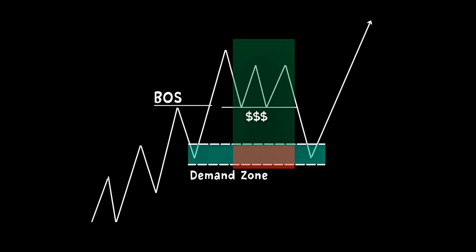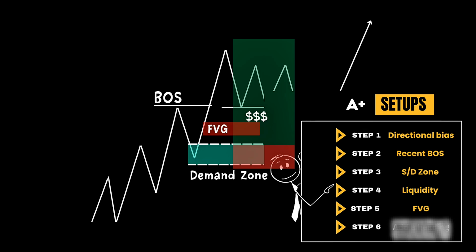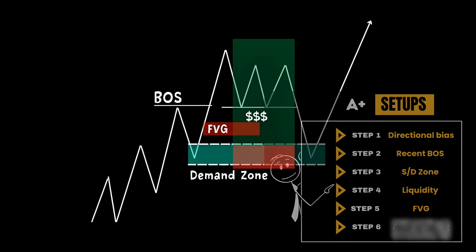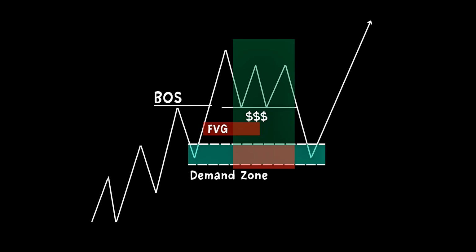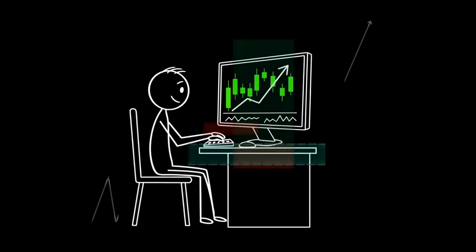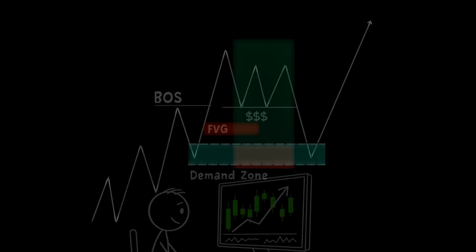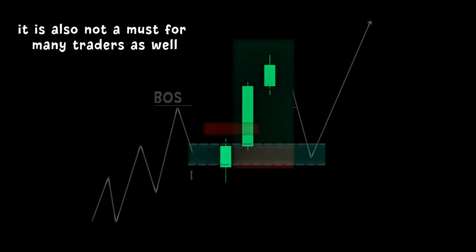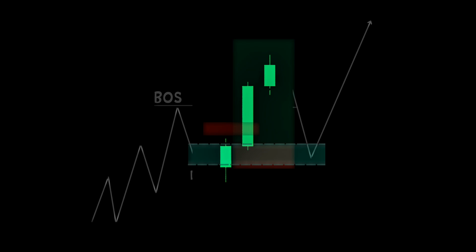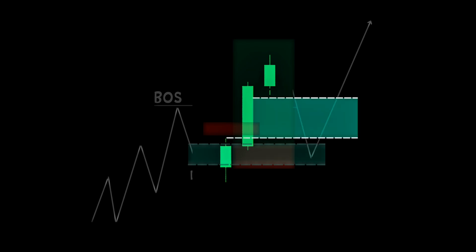Another thing that is compulsory for me is FVG. I see FVG as a magnet that pulls price to a certain area. Funny enough, I personally know some traders that don't use FVG, like they don't care if they see it or not, and they're still profitably trading. That is why I initially said that confluence is something you have seen work out for you over time, or maybe something you have seen work over time when backtesting. While FVG is a must for me and many traders, it is not for many traders as well. So, back to what I was saying. Price must leave an imbalance close to my supply-demand, which gives me a strong conviction that my zone is valid.